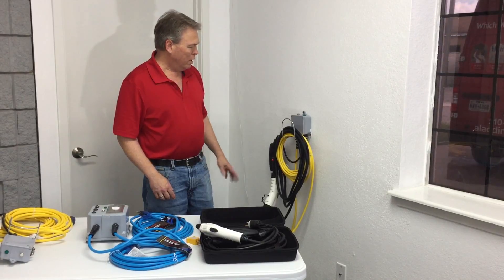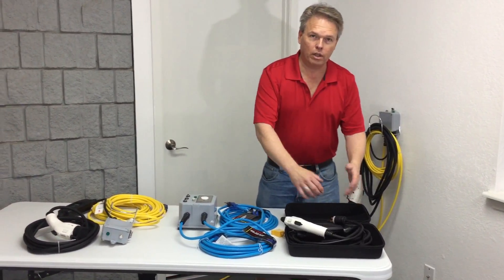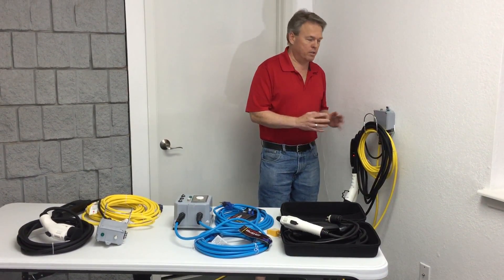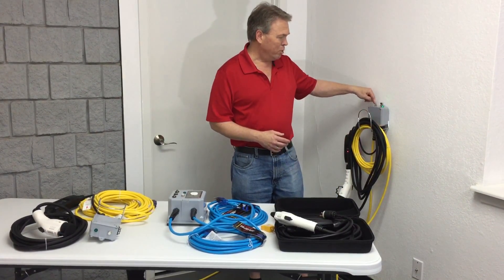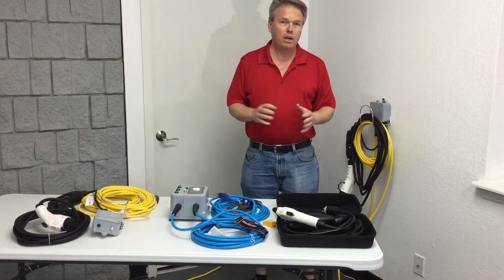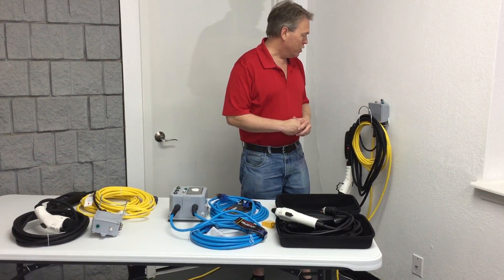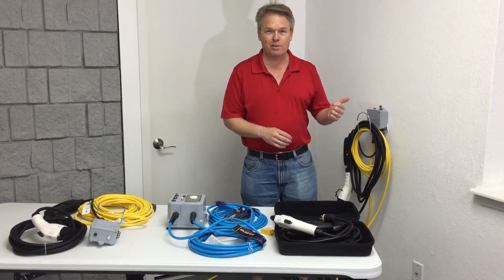These are super easy to use and save you a ton of money over buying a traditional Level 2 charger and hiring an electrician — you can now do it yourself. The only thing is, not every combination of two outlets is going to work. I ran a test behind my desk on the other side of the wall, and when I pushed the momentary switch it didn't light up, so I just needed to unplug one and find another outlet that does work. Every home in the United States, Mexico, Canada, and Japan has the ability to make this work. It's super easy to install, saves you a lot of money, and you'll be able to charge your car in less than six hours.